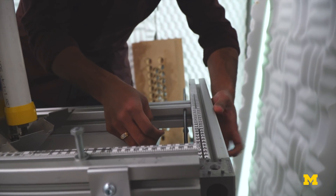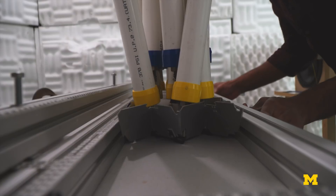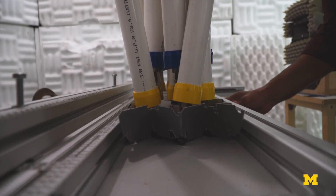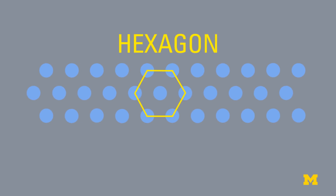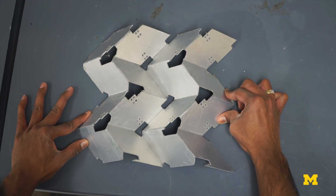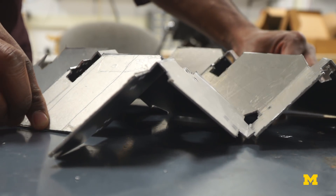One of the challenges of this research was how to develop a mechanism that could easily change the configuration of the rods. You cannot easily convert from a square to a hexagonal lattice using any linkage mechanism. When you fold an origami sheet, it not only contracts in the x-y direction, but it also lifts in the z-direction. So that allows us to transform from a hexagon to a square.